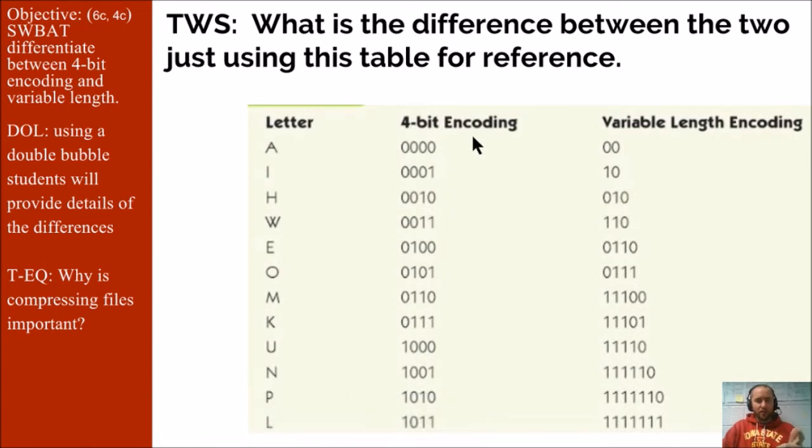All of the encoding is a 4-bit value. Okay, and don't get confused about the word encoding. Just think of it as like a naming system. So in this 4-bit encoding, 0000 is the name of the letter A. When the computer gets 0000, it will show the letter A on your screen. That's all an encoding is, a naming system. So if I'm looking at variable length here, it's 2 zeros, and then 1 0, and then it's growing, right?